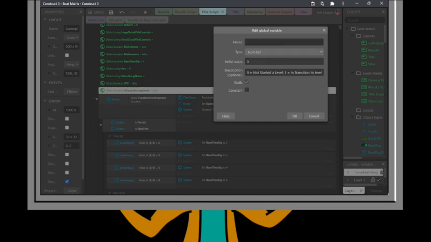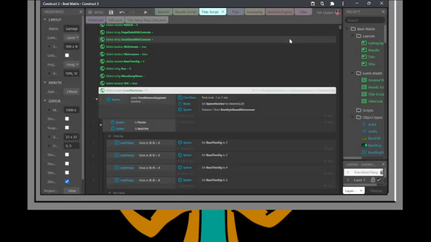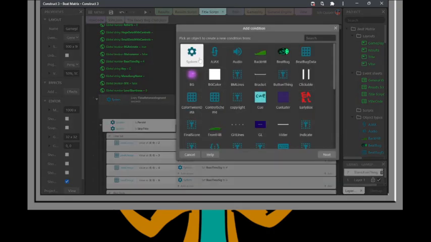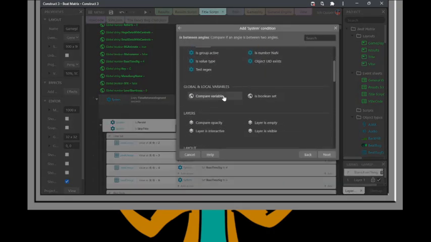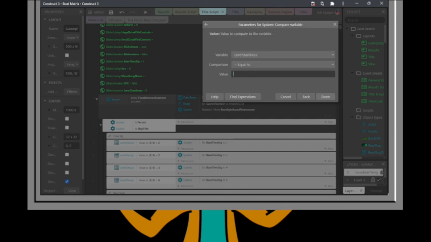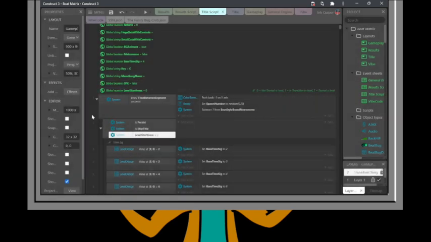And let's also change the name of this to be a bit more concise. So, level startiness. Now that's a great name. And now we just check to see if level startiness is equal to 2.